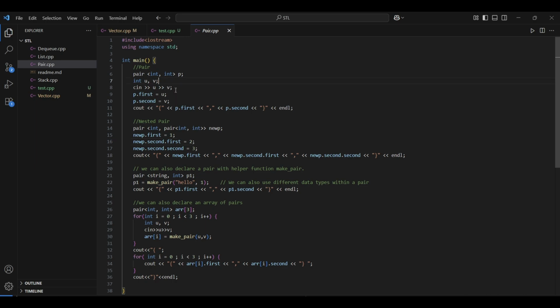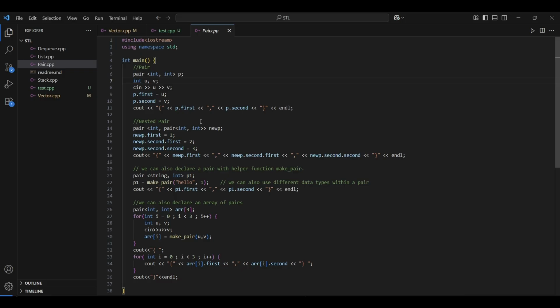So we could create a pair to keep track of some elements, or we could use pair for some data structures to store values in pairs. For example, to store key and values. Suppose we want to count the frequency of elements, we could store it in a pair and update the value. So we could do something like that with the help of a pair. Another use case for pair is something which we will discuss later. For now, let's see how to declare a pair and how to use a pair.